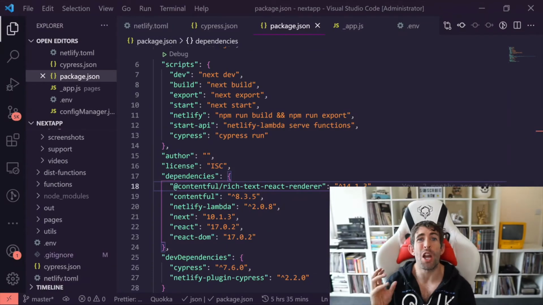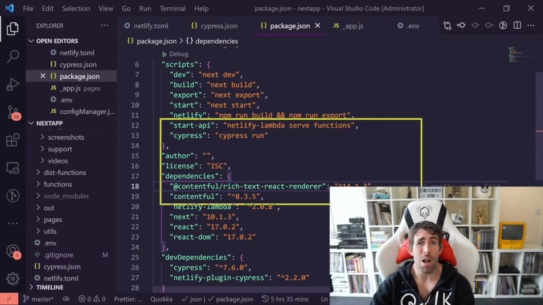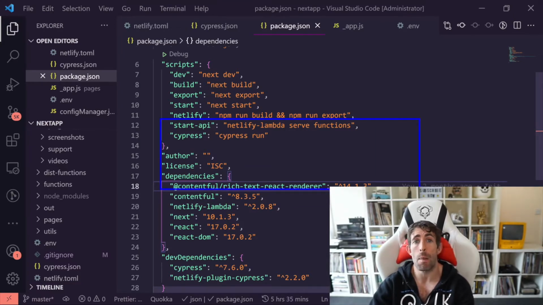Before we continue, I should point out that you will also need a script within your package.json scripts section. So as you can see, I've created one myself. This is probably a bit different than the normal naming convention. However, right at the bottom, I've got this cute little script called cypress, and it's just doing a cypress run.